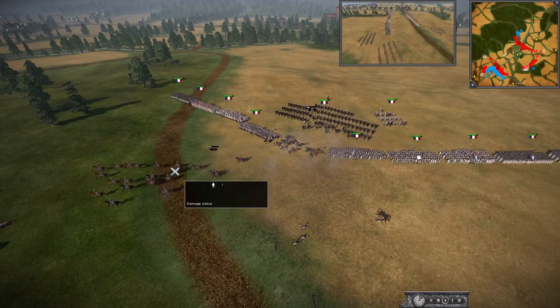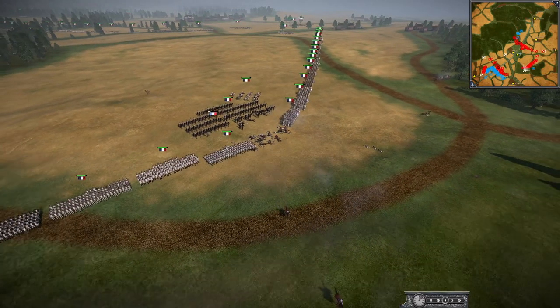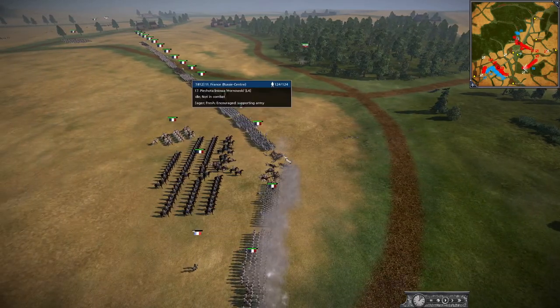Well, there, we got a little bit of a charge. Looks like an artillery that's been broken. There you go, that is not good. They have routed the Russian cav, but they lost their artillery in doing so, did the French. And they have no artillery on this side.